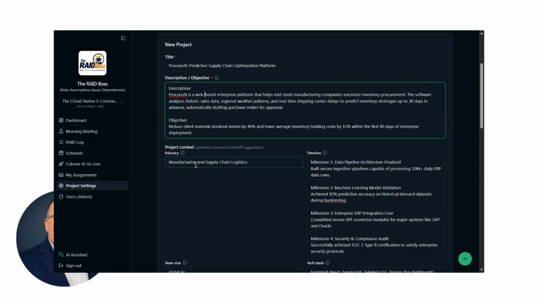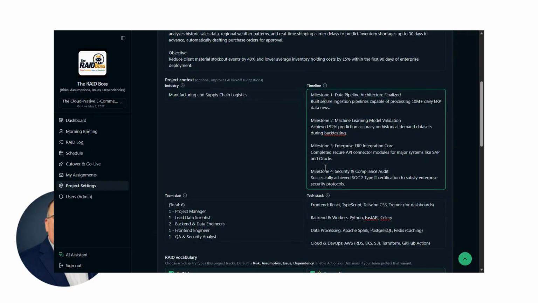You'll see the industry is an optional item. Timeline is also optional. Team size and tech stack are also optional, but it does improve the AI kickoff suggestions upon creating the project.